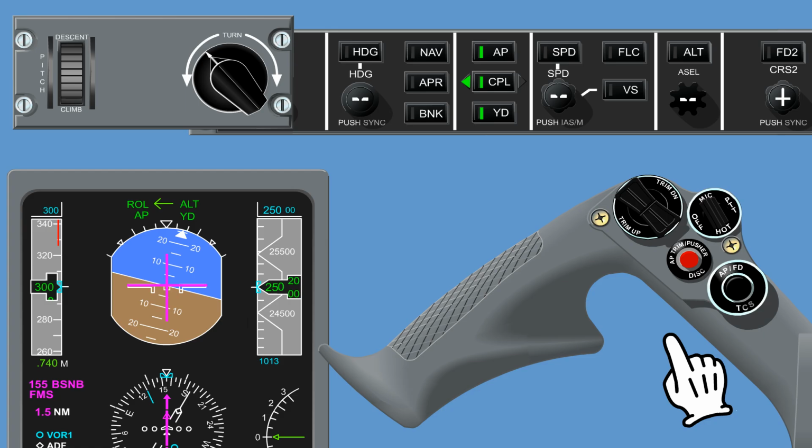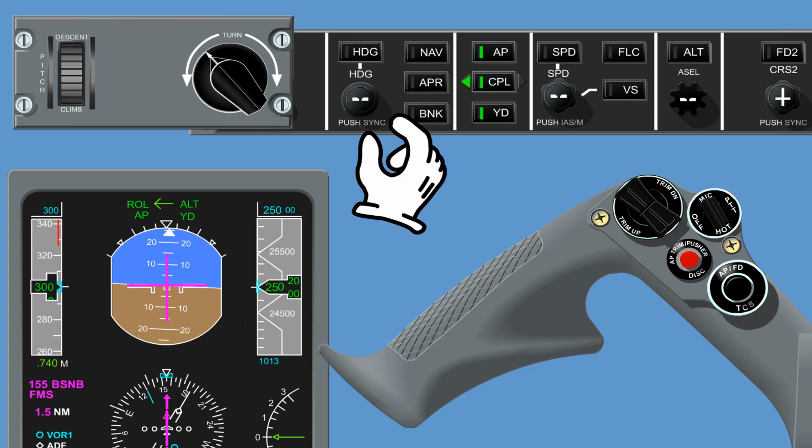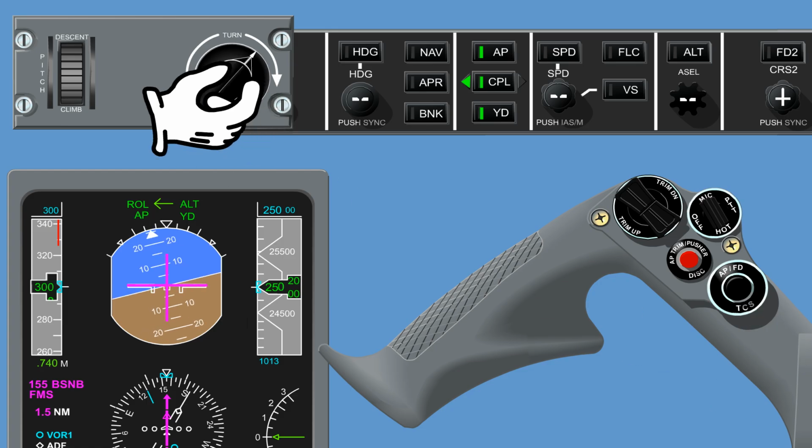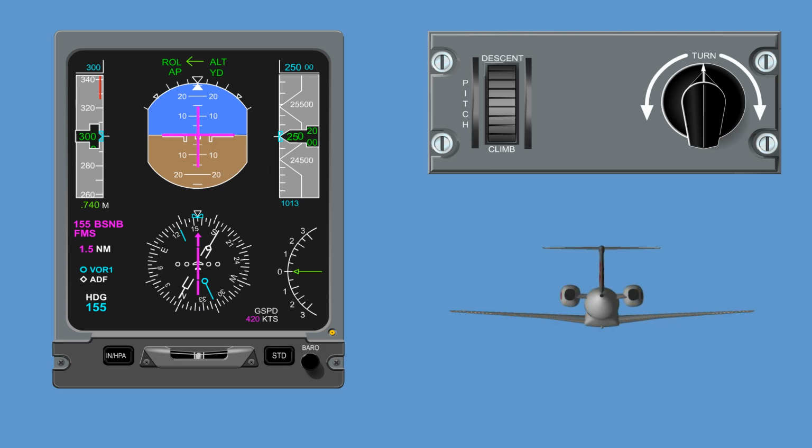The roll-hold submode may be cancelled by either manually flying the airplane to less than 6 degrees with the touch control steering button, by moving the turn control knob out of detent, or by selecting another lateral mode. The turn knob submode allows the pilot to generate a roll attitude command manually with the turn control knob.